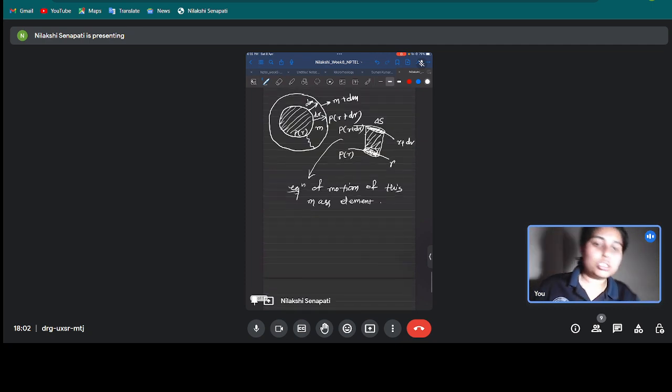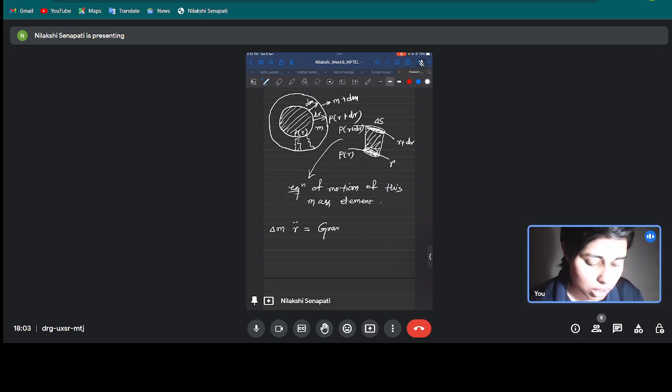And equation of motion means nothing but we will equate force, and force means m, here delta m, this m, and r double dot. That is the basic equation of a force, F equal to m r double dot. That is what I have written here, that delta m r double dot is equal to gravitational force plus pressure difference.